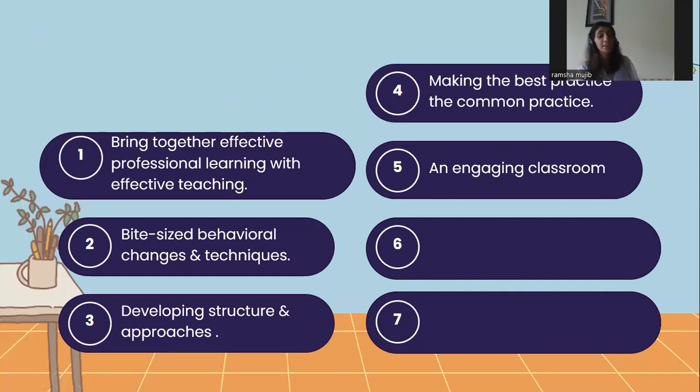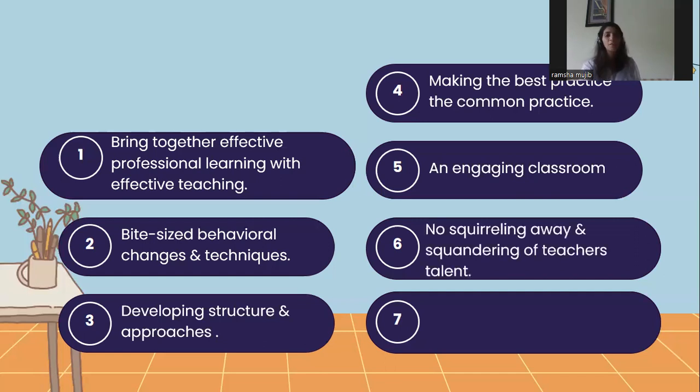It will result in engaging classrooms. Obviously, when the lesson plans are student-centered, when you ensure the joy factor, when you ensure that your classrooms are interactive, the students are going to thrive. There has to be exemplary learning. You can feel it. You can see it with your eyes. No squirreling away and squandering of teachers. This means that you are not only investing in a particular teacher, you are investing in the talent of your school. You are investing in your students.